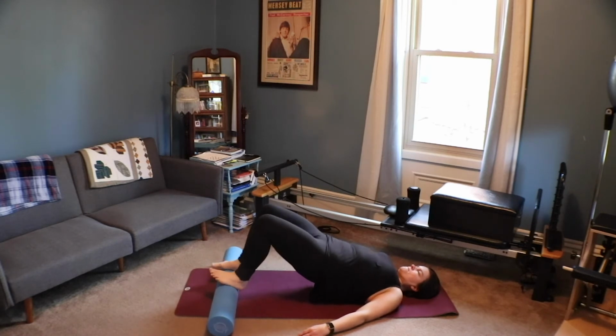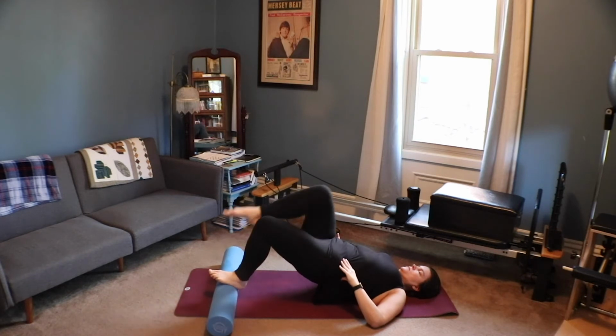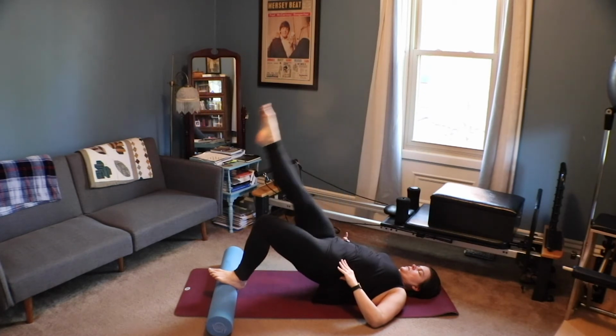And now I want you to shift your weight into your left foot, and I want you to think, I'm going to keep these hips steady and level, left to right. I'm not going to let my right hip dip when I let this right foot float up off my roller. So I've got strong stability in that left leg, upper body's pressed into the mat, and then you're going to float that right foot up off the roller, and if you've got it, then I want you to take that leg long to the air, and we're going to pump that leg 4 times.